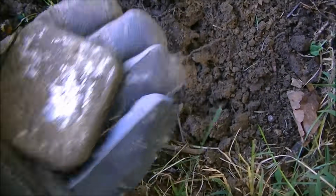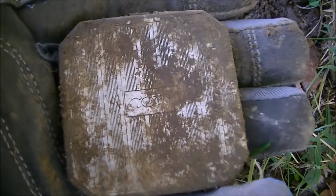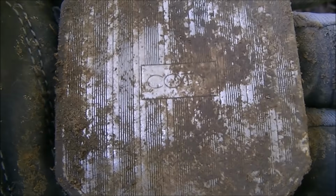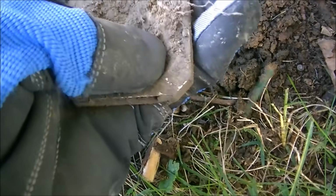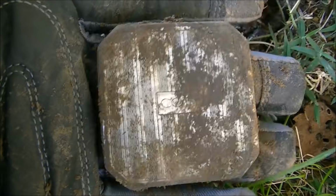But we got some sort of another compact of sorts. Oh, my camera battery's just about to die. I gotta change that. What does that say on there? COTN or something? I don't know. I might not even have that the right way. Yeah, it has to be that way. We'll clean that off later. But man, I gotta check the hole. Maybe there was something buried down in there. Oh, another relic for the pouch. Stand by. I know there's more coming.